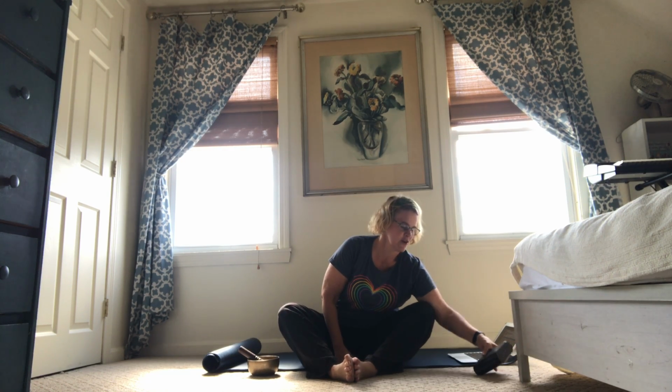If you know the song, please go ahead and sing with me, okay? And if you don't know it, you're going to learn it really, really quickly. So we'll start with some nice easy stretches, just like this.